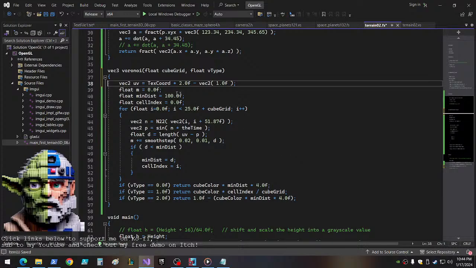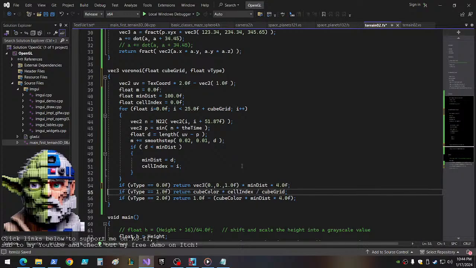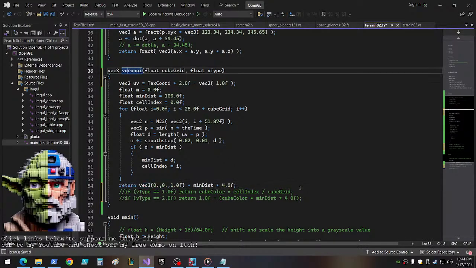I think the only time cube color is used is right down here, so we'll just replace that with a vec3, 0, 0, red, green, blue. There we go. These we're not going to use, so we'll comment those out. Since we are going to use only one type, we don't actually need this. So let's just take out the type as a parameter.